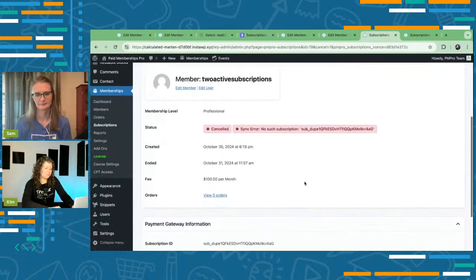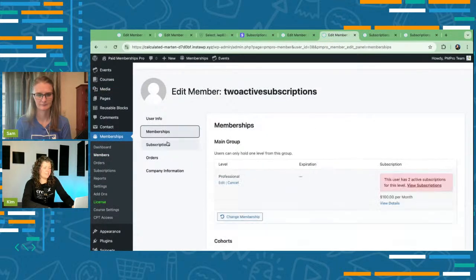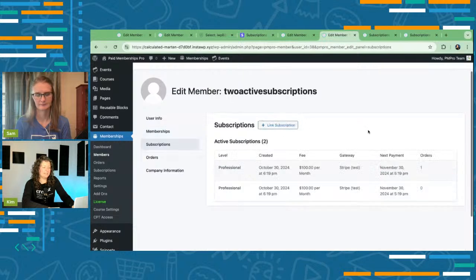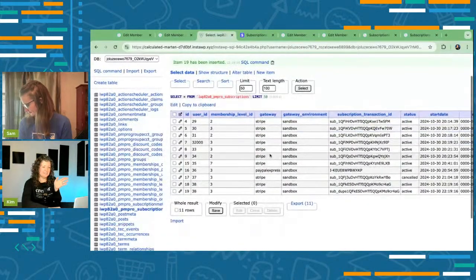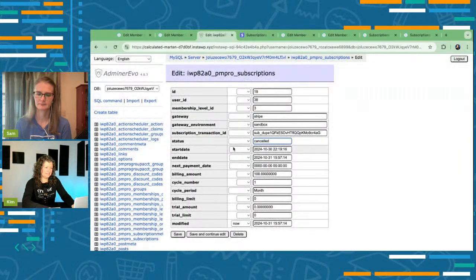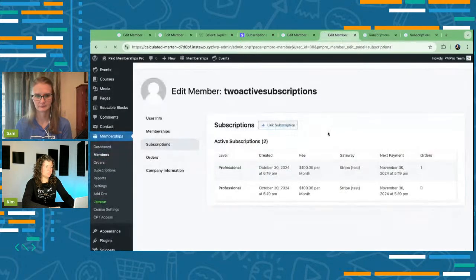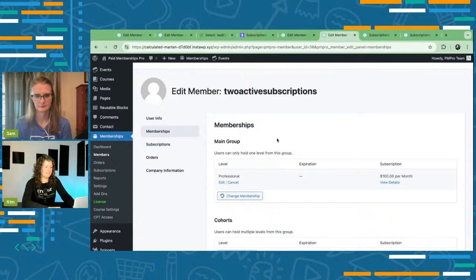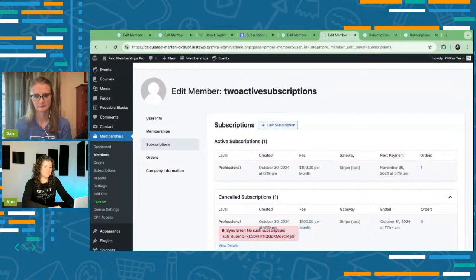Oh, it's not going to let me do this because I made up a word that isn't real, but I think I did it right in the database. So in your case, if this happened, most likely it wouldn't be because you hacked your database, but I'm going to unhack my database here. Where's my dupe? Here. Oh, it's going to show a sync error now. All right. Well, it does show as canceled here. So the user no longer has 2 active subscriptions. This one, it just doesn't know what it is because I made the subscription a fake word.